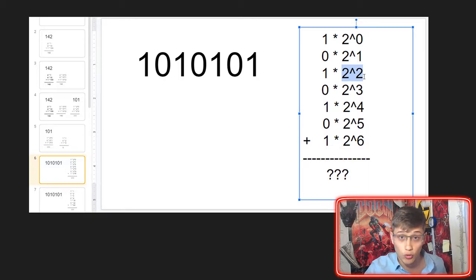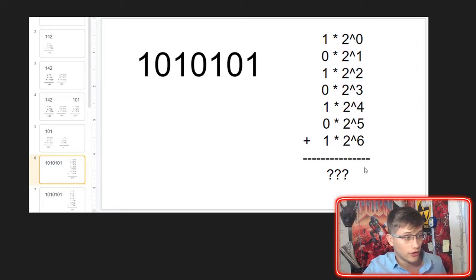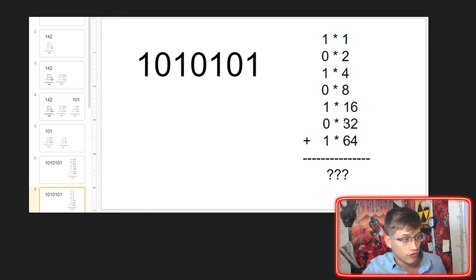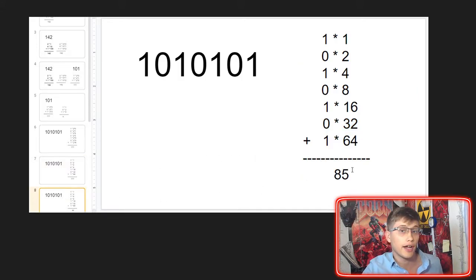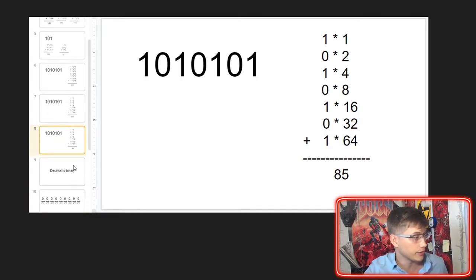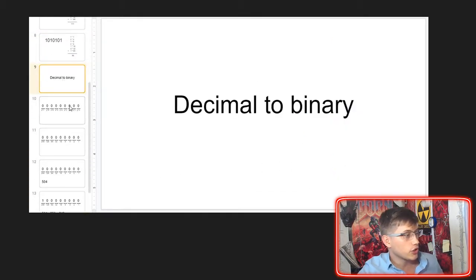Right back in decimal world, we would have called this the hundreds column, but here it's 2 to the 2. And then just like that, we go all the way down. So if we wanted to figure out what this crazy number is, 1010101 in binary, if we want to convert it to decimal, all you have to do is solve this addition problem. So I converted the right-hand side, make it a little simpler to read. Obviously, these zeros are just going to cancel out. 0 times anything is just 0. And the result is 85. So that's how you compute it. Pretty cool, huh? So now let's go from decimal to binary.